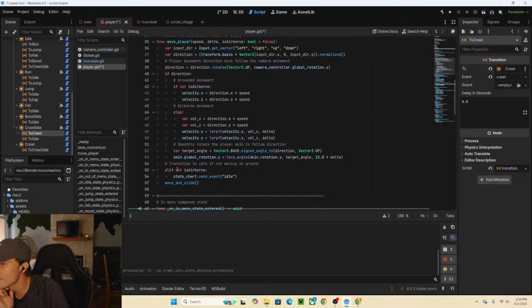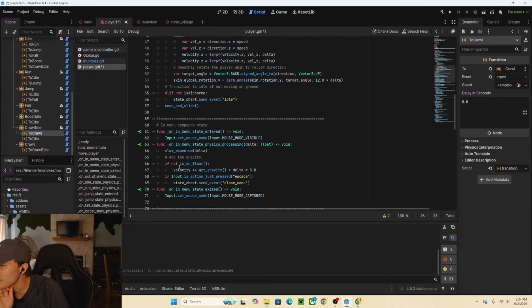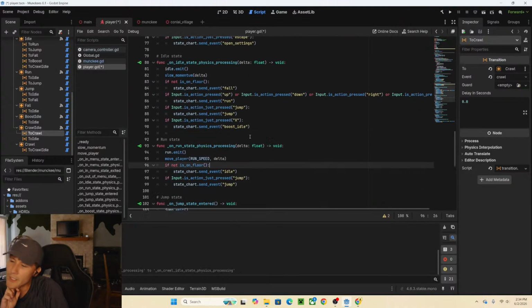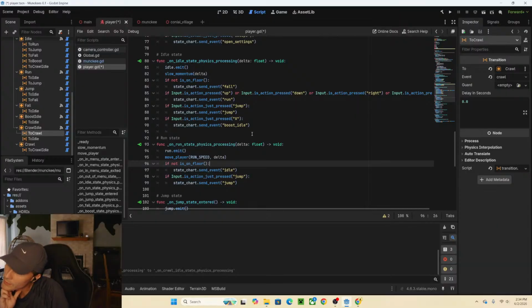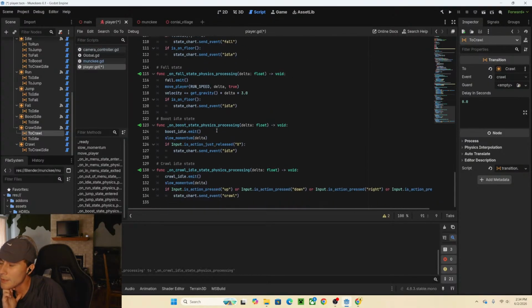What if I moved this into the run state instead? Yeah, I could do that. For now, let's just see if the state machine works and the animations work.